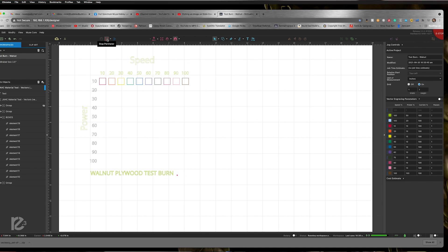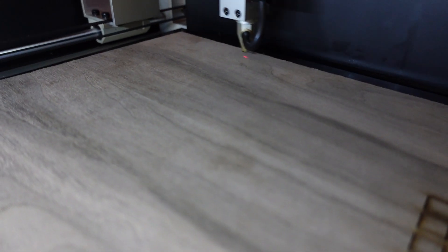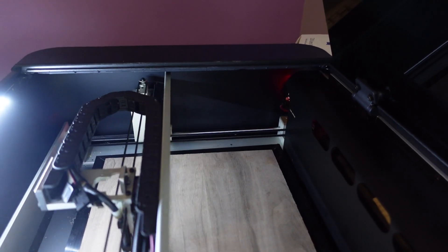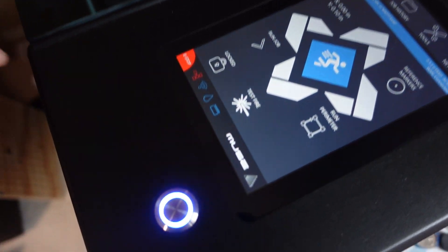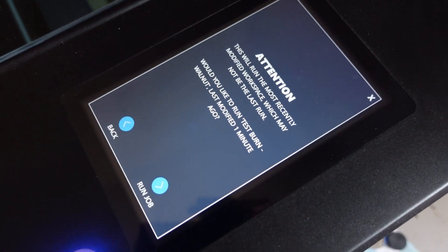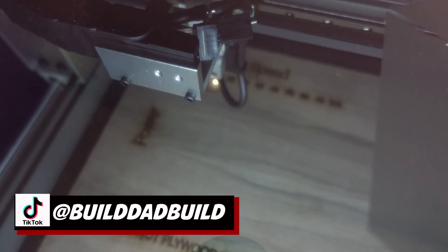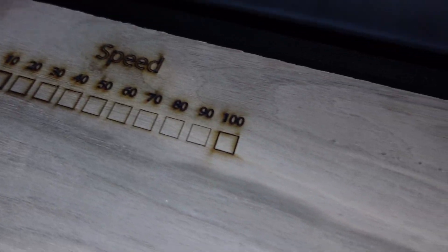We're going to run that once and then we're going to shut this layer off. Next we just want to run our perimeter. Hopefully you can see that little red indicator — it's just showing us where our perimeter is running. Mainly we just want to make sure that the laser is going to be on the material the entire time. So we hit perimeter stop, close the lid, and then you can either run this from Retina Engrave or you can hit the run job button.